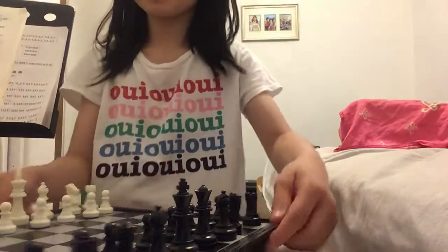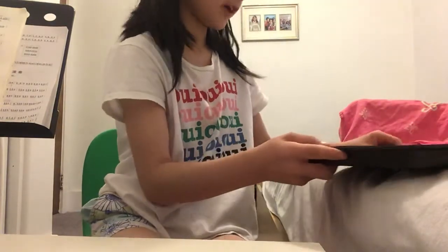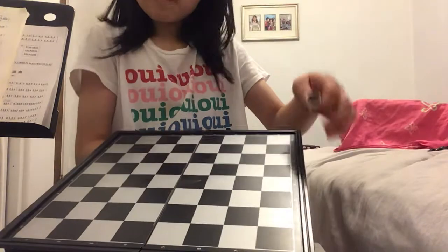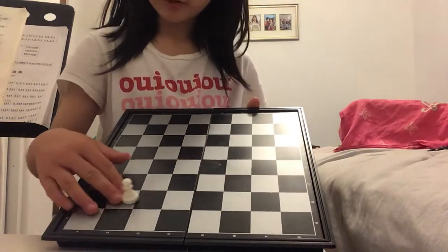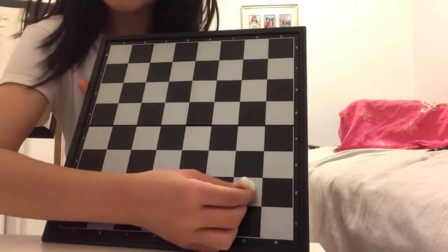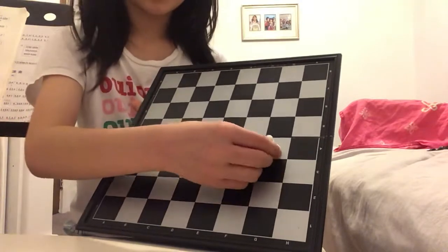Okay? So I'm going to take some of the pieces off. So we already learned the pawn, right? But we're just going to review. So here's a board of chess. Say the pawn started here. Okay? It can move 2 spaces forward. So it's here. 2 spaces forward, on the first move only, but you can also move it one space first. It depends on whatever you want.